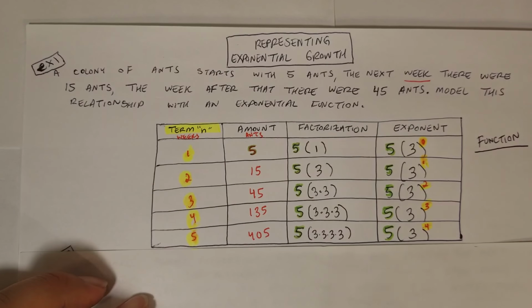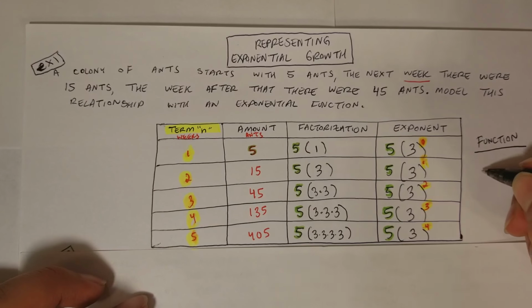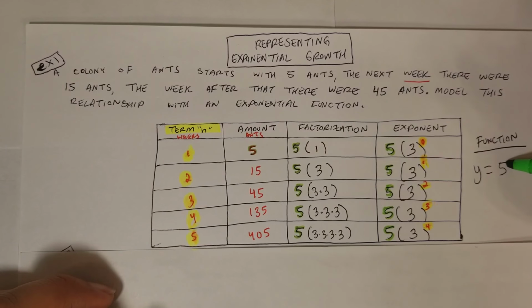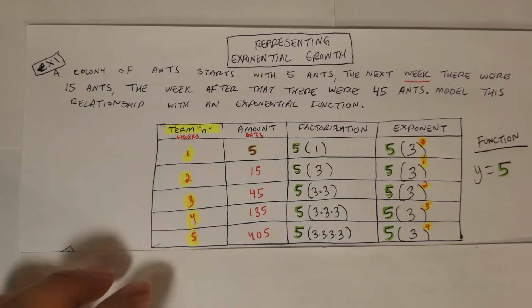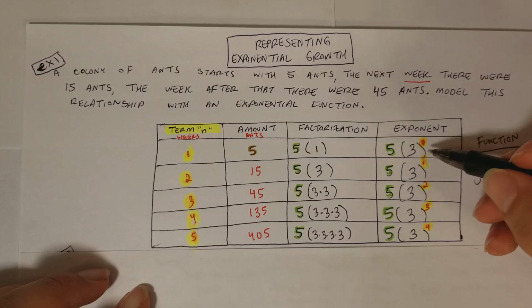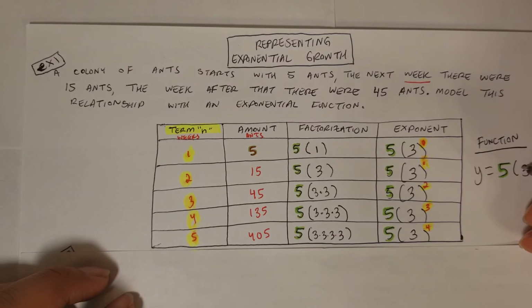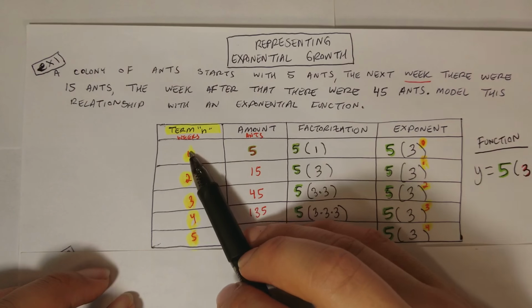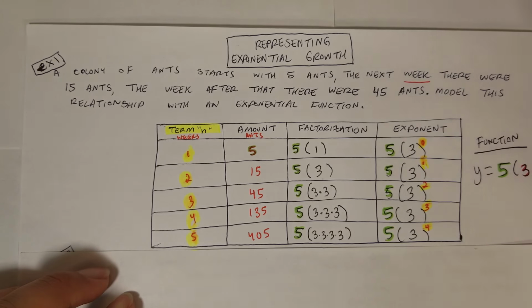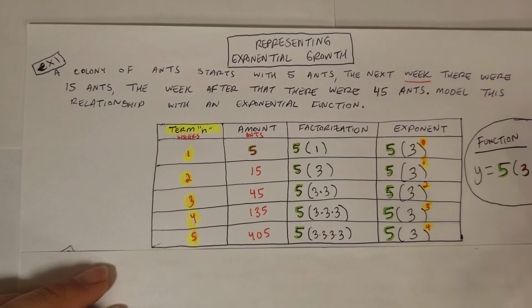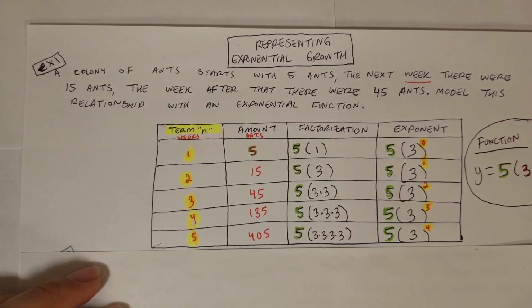So basically the final function would be this. It's 5 all the way down. So my function would be 5. That never changed, right? So that's my initial amount. The number that we're multiplying by would be under the power, so that's 3. So that goes under the power. And then all we have to do is relate the power in this case. The power is the number of n, so whatever n number I have, subtract 1. So I'm going to write it as n minus 1. So my function for this particular situation would be this: 5 parentheses 3 to the power of n minus 1.